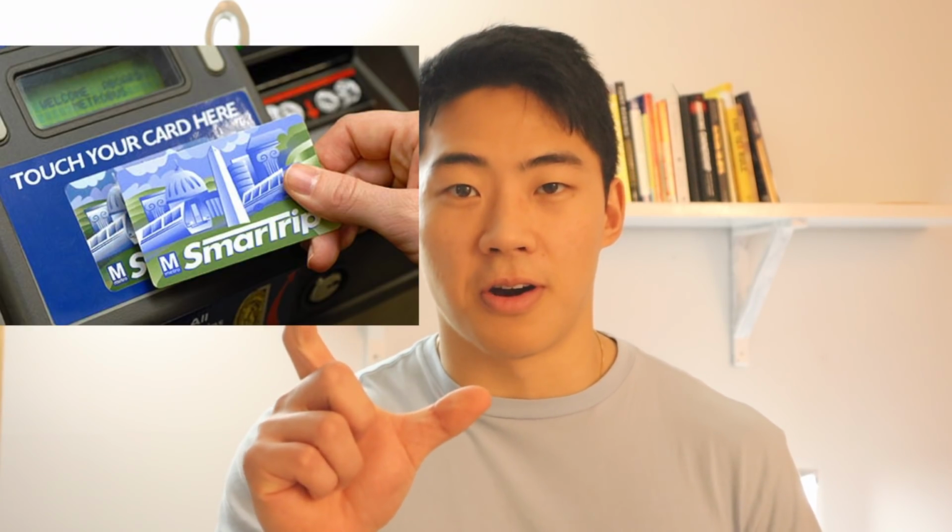But this technology isn't new. It actually has been around for a while. And if you guys have ever taken the metro in the DMV area, they use those smart metro cards, and you just tap it and go. I was in New York City. I don't think New York City used it, if I can remember. I think we just had those paper scanny cards. And you guys know, if you don't scan it once properly, or if you miss the swipe, then you're just jamming everyone up, and it's a whole cluster of people going through. And it was just an annoying time. In DC, you literally just tap it and go, and it makes the process very efficient, and that's what credit card companies are trying to adapt as well.